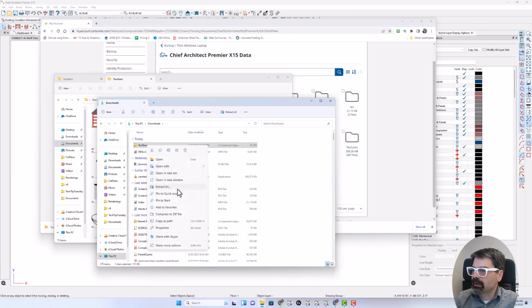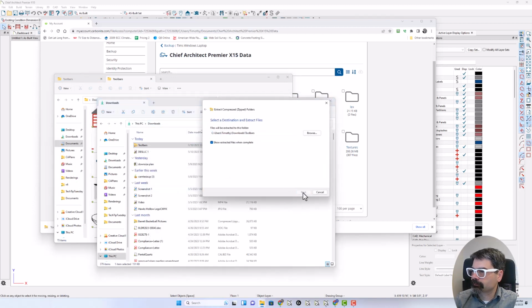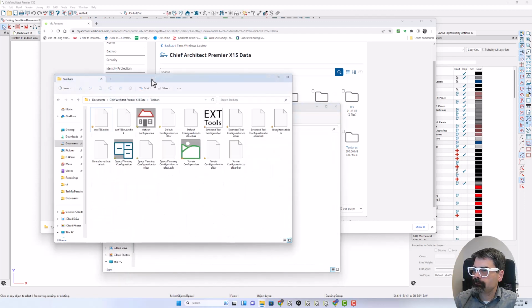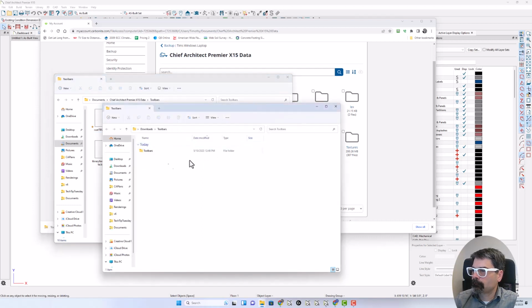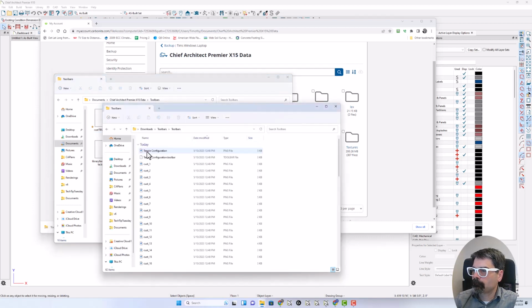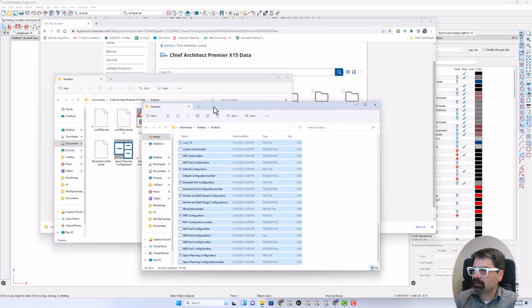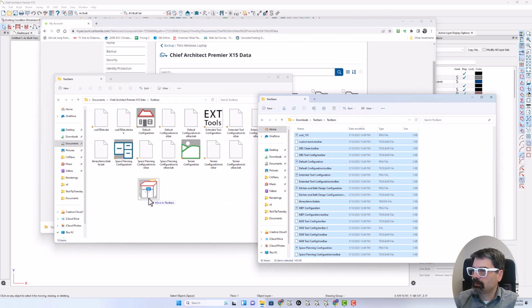Let's unzip this, extract all. I'm going to select all of these files and copy them to my Chief Architect Premier X15 Data Toolbars folder.